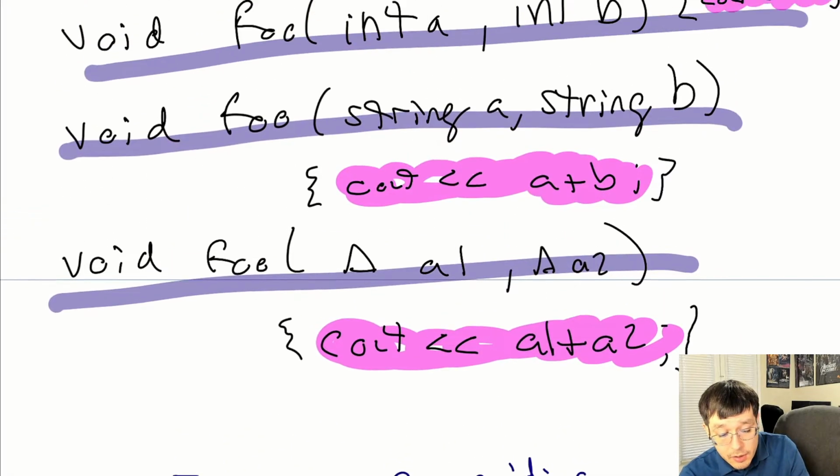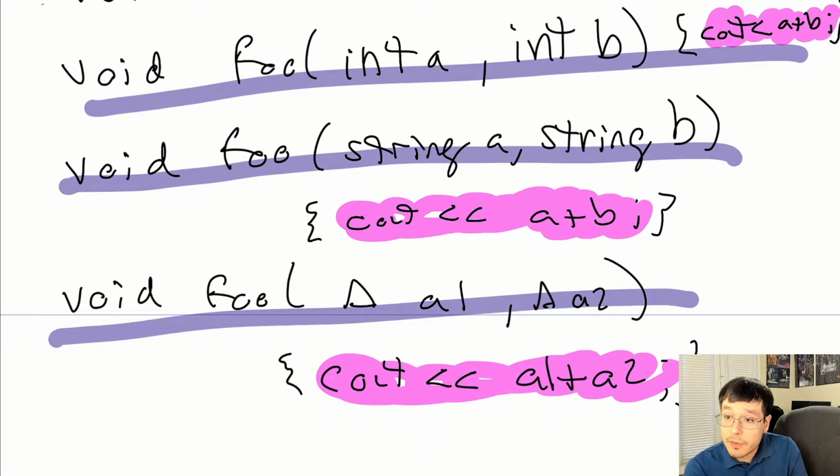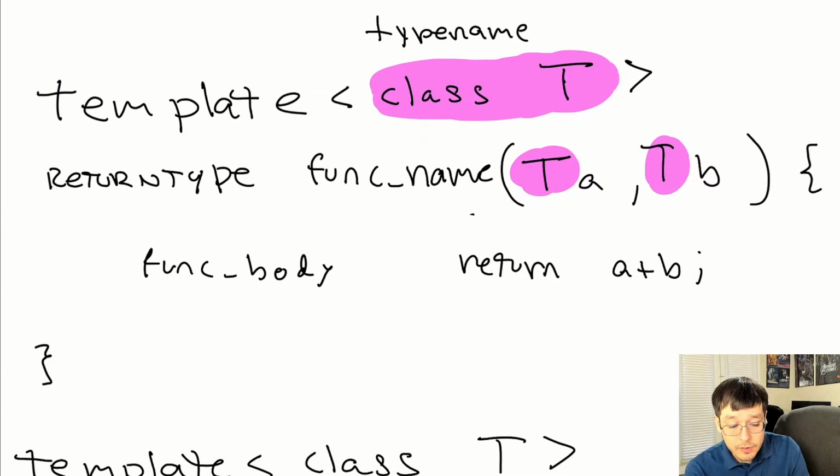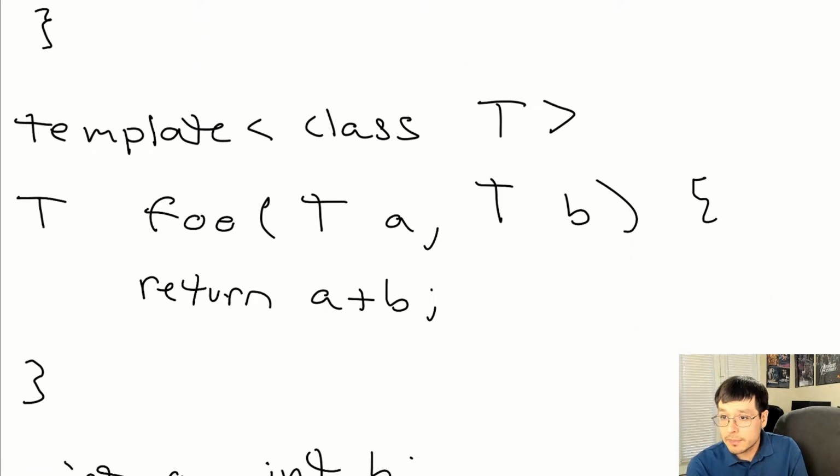So the idea though is that what we would have otherwise done in three different functions can be done in one single function that's templated. That's the power of templates. You are able to do what could take you an infinite number of different variations of parameters with one single function. That's pretty cool. Now, with the asterisk that whatever operators you use inside have to actually work. Otherwise, you run into other problems. So there's no free lunch per se, but it's still going to save you a lot of time and make your code very, very flexible.